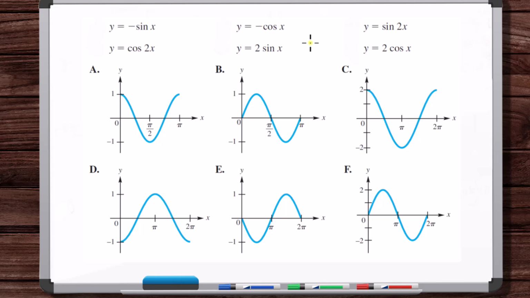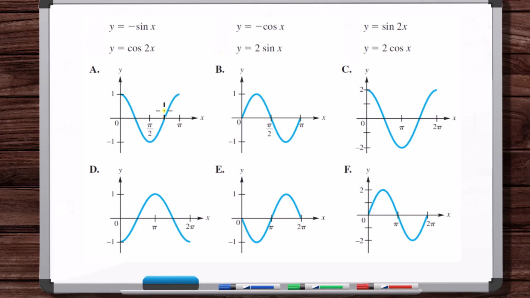We know that since we're not shifted horizontally, cosine is going to start at an amplitude. If it's not flipped, it'll be the positive amplitude, but we could have some flipped here. Okay, and sine starts at 0. So let's see if we can use that fact to narrow some things down, or maybe identify a function with its graph. So, okay, we've got 3 sines and 3 cosines, and we've got 1 negative sine and 1 negative cosine. So we should be able to match these up here.